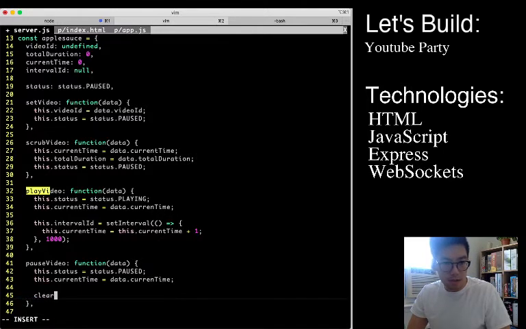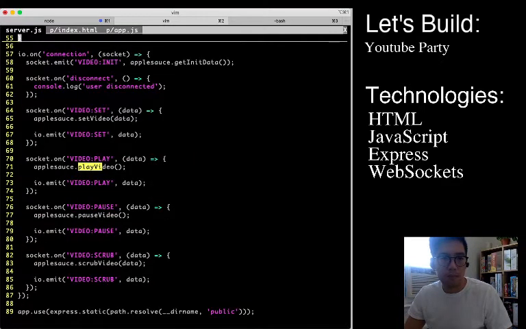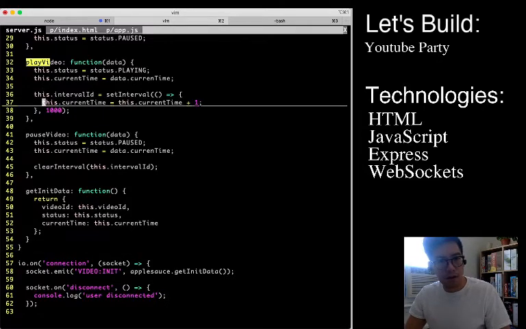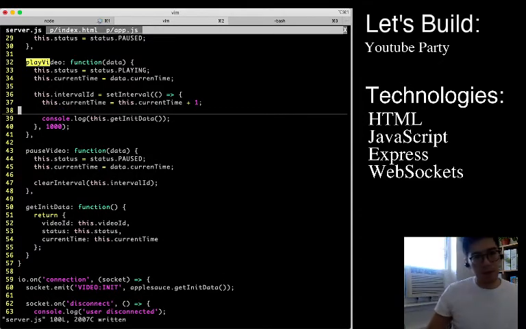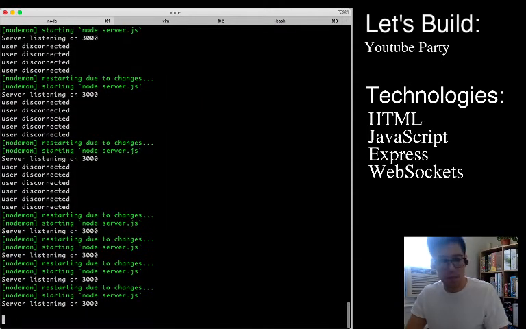When a user pauses the video, it will stop this interval. And for debugging purposes, I'm going to print all that.